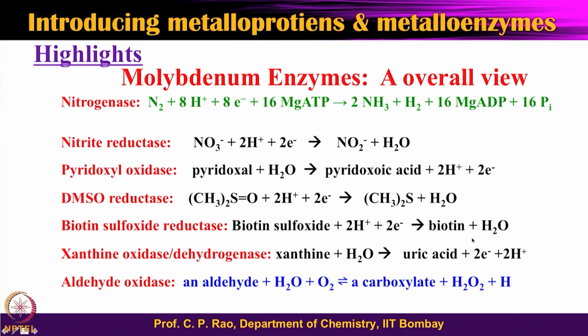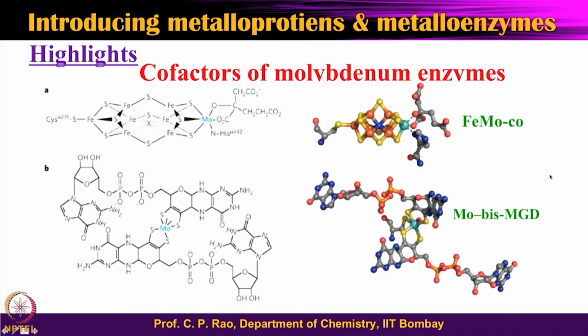In all these cases, the molybdenum goes through dioxomolybdenum, which is molybdenum 6, to monooxomolybdenum, which is molybdenum 4. In this process, the oxygen is given to the substrate, and in the reverse process oxygen is taken from the substrate. So, when it is molybdenum 6 with the dioxo, it will add the oxygen to the substrate. When it is molybdenum 4 with monooxo, then it will take away the oxygen from the substrate. And that, if you remember, is the basic mantra of the molybdenum enzymes.